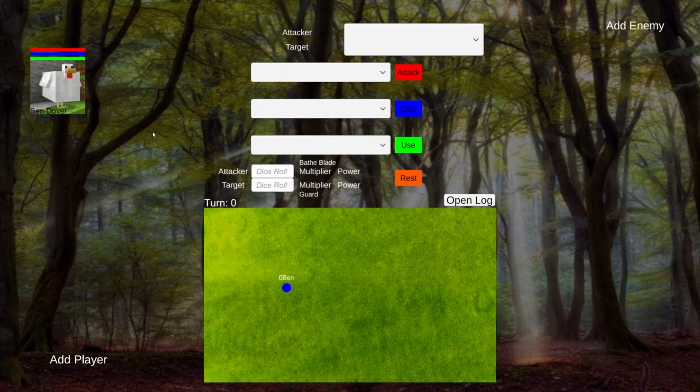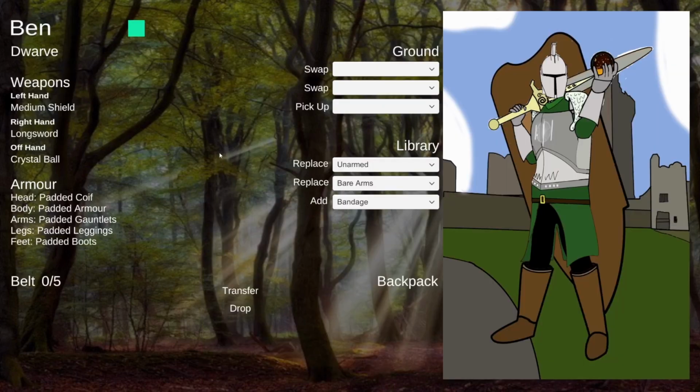The second thing I did last month, and this is way bigger, is I've got a whole new inventory screen. So if we open the inventory screen, we've got the weapons that our character is holding. In their left hand, they've got a medium shield. In their right hand, they've got a long sword. And in their offhand, they've got a crystal ball. We've got the armor they're wearing and the position that it's in. And then we've got the items that they're holding. So currently, they're not holding anything.